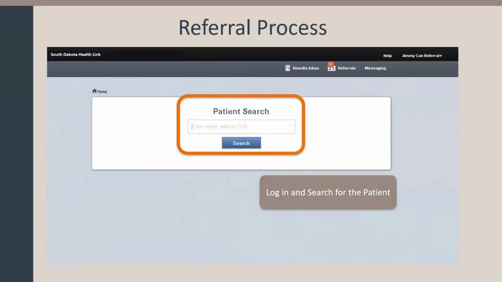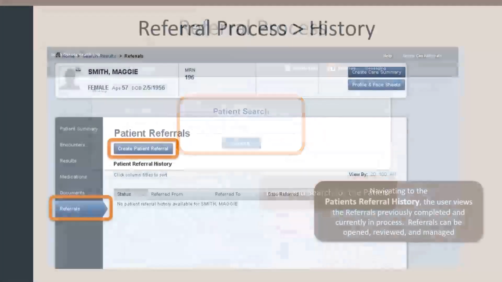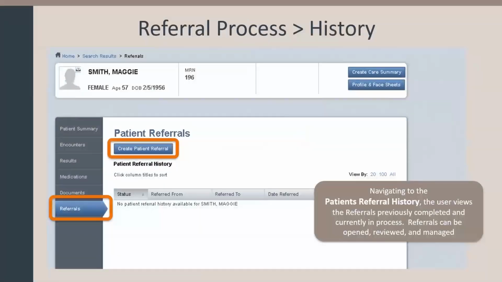To begin using referrals, whether you're sending or receiving referrals, you start in our point of care exchange by searching your patient. So we'll look up Maggie. And once we've found Maggie in the point of care, we navigate down to the Referrals tab here. This is a really great extension of point of care because you have access to all that other pertinent clinical information all in the same place. Remember, point of care is our portal that houses all of the clinical information that Helplink receives.